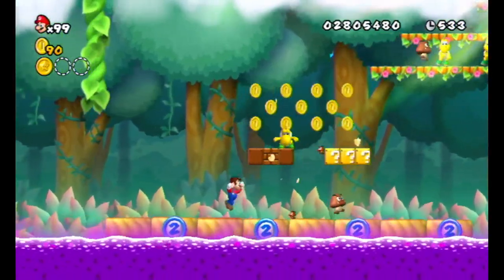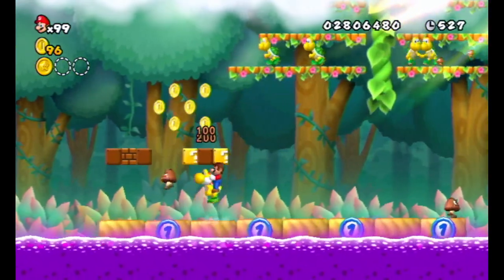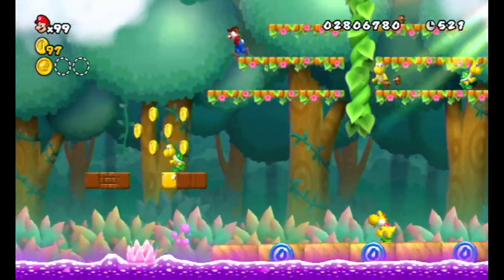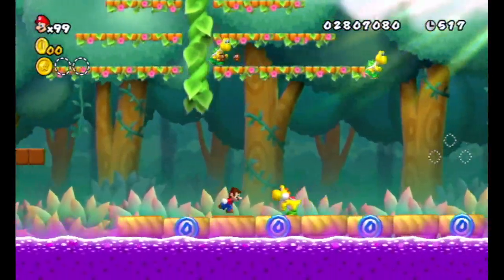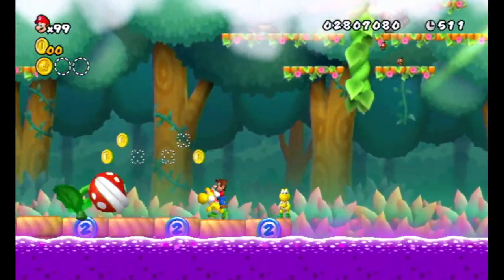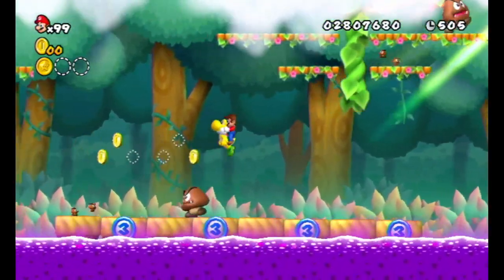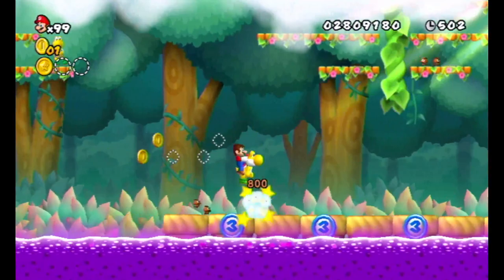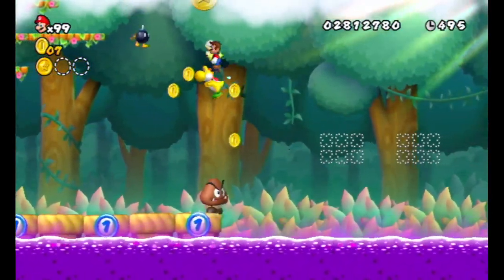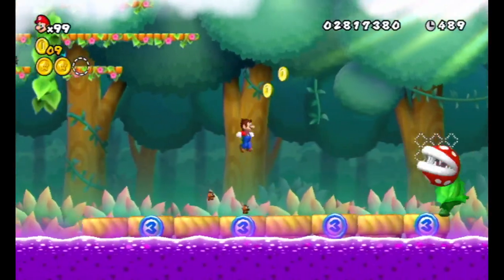Yoshi! Oh, I got Yoshi back. Just the yellow one. Oh, come back! Okay. Look at you. There we go. Oh no! There we go. There's another star going up there. That's the second one. That's good! Oh, I lost Yoshi! God damn it! Oh no!